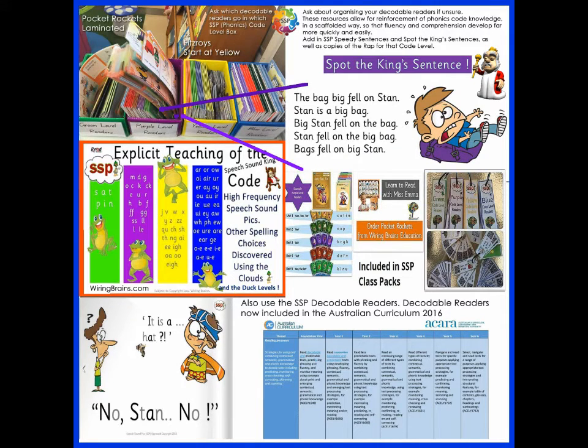People can get a little bit confused over decodable readers. I call them code mapping readers. Every book is decodable if the child knows the sound picks in that book, but if they don't, it's not decodable. So what we look at in decodable readers is not how many words there are, what have you, it's do the children know the code in that reader. If they do, there's no surprises. They're just reinforcing code knowledge. They're reinforcing the skills and concepts that underlie reading with fluency and comprehension.